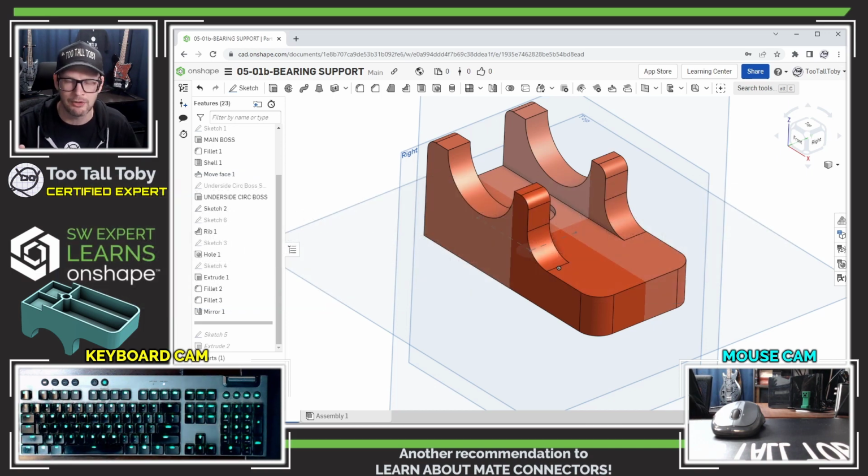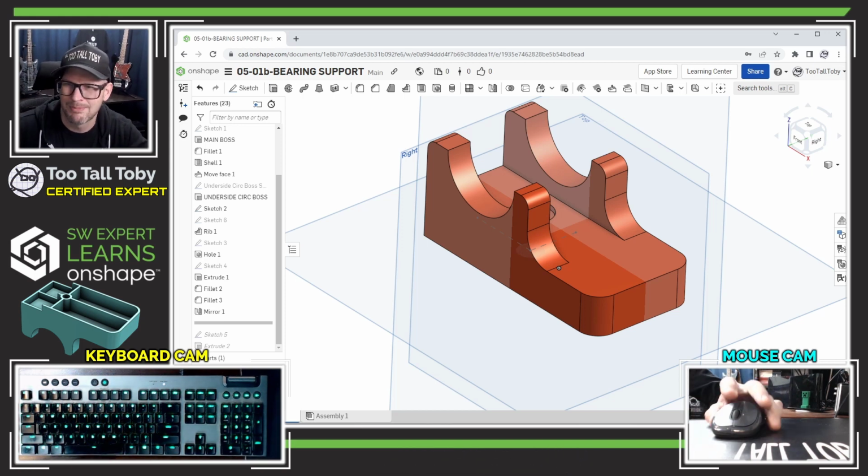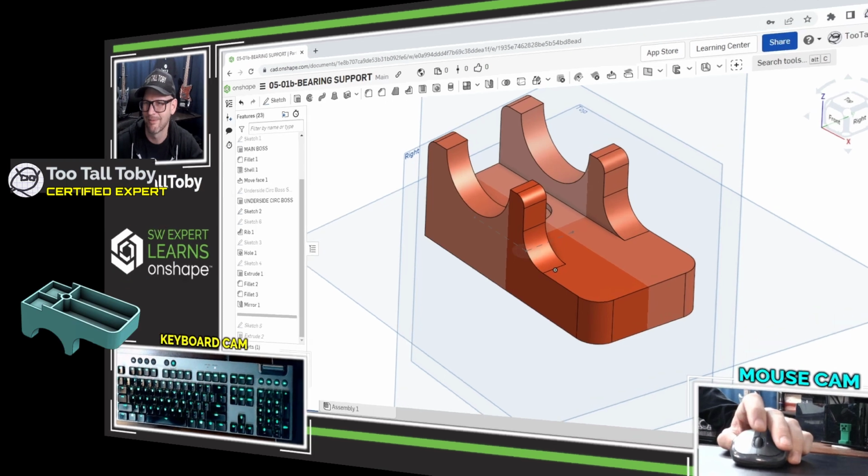but I'm sure it's going to be in the next week or so that I'm really going to be doing a deep dive on that functionality. I'm very much looking forward to it. And again, just getting the feedback from multiple users saying, hey, mate connectors might be the way to go, it totally gets it on my radar as a SolidWorks user. And so I'm definitely going to be on the lookout for the mate connector functionality. So thank you for that, Chris. Very much appreciate it and good to hear from you, old friend.